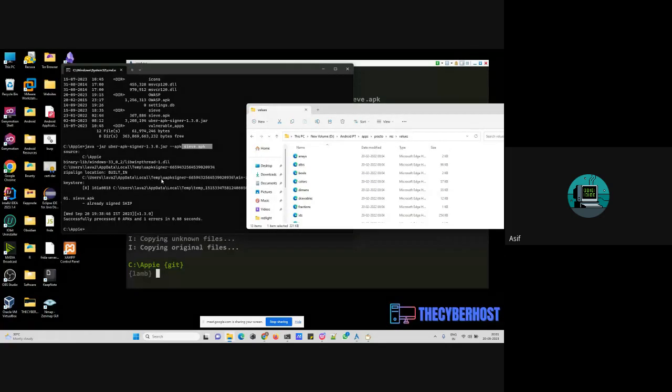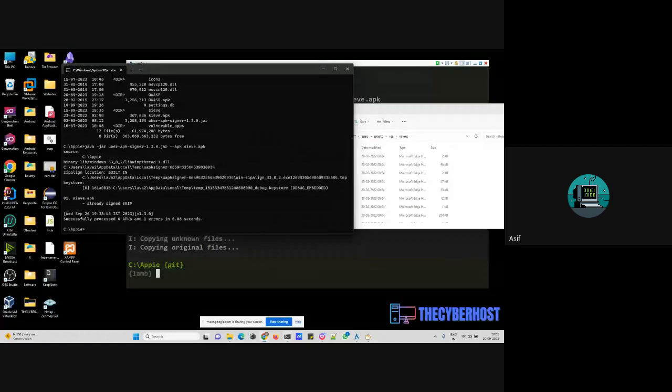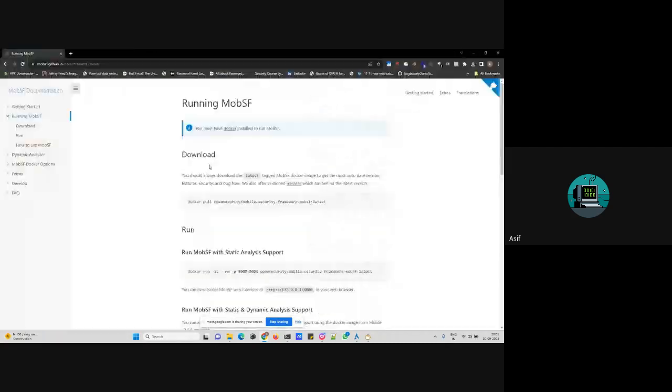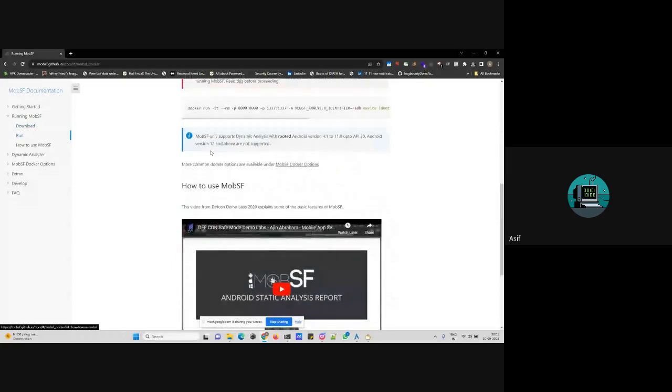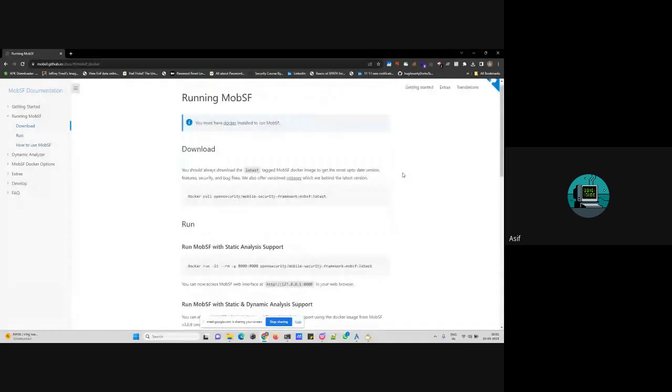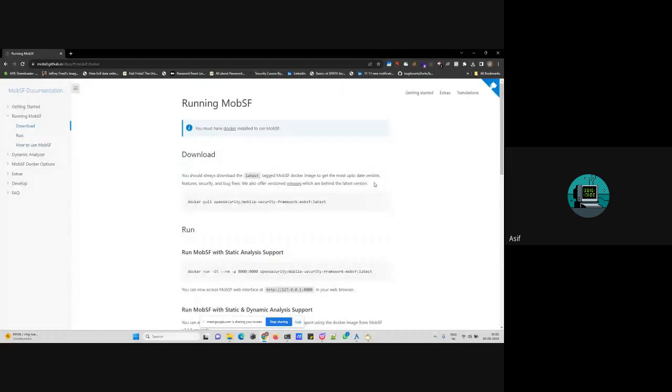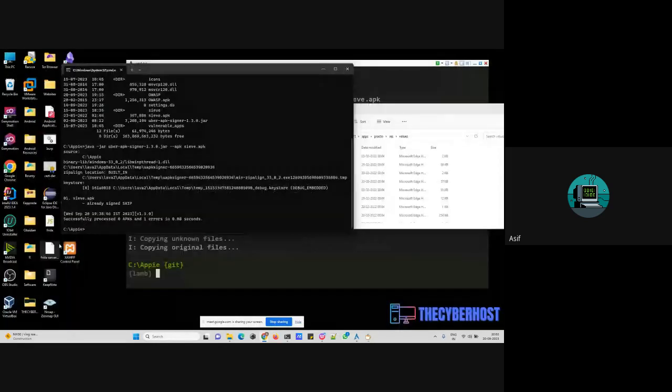Previously, when we wanted to download MobSF, the process of downloading it was very hectic. Now it is very easy. We only have to use Docker. If you are using your Kali, or even if you are using Windows, you could use MobSF, but I will suggest you use Kali. So first of all, go to your VM and open your Kali.